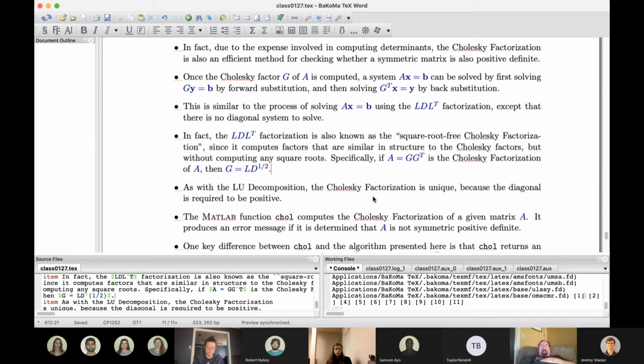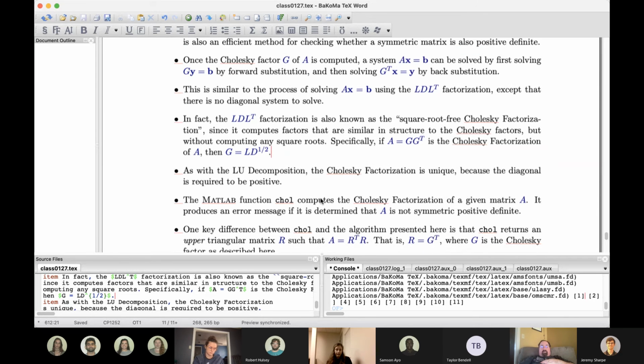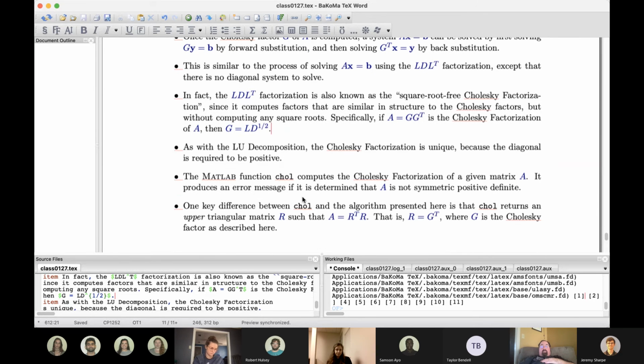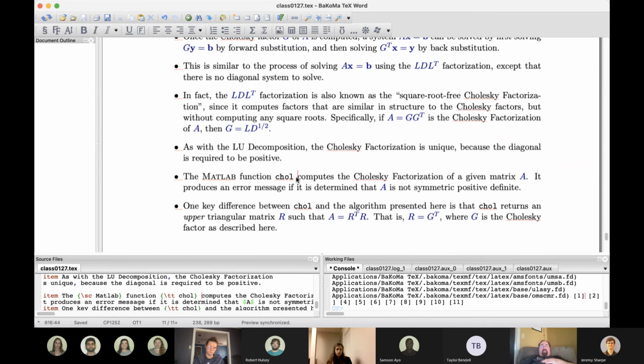The Cholesky factorization is unique, and the assumption that the diagonal entries are positive is necessary to give you uniqueness. Because when you take a square root, technically you can choose a positive or negative square root. We just always choose positive. If you want a Cholesky factorization in MATLAB, chol does that. There's also an LDLT function, by the way, for that factorization.